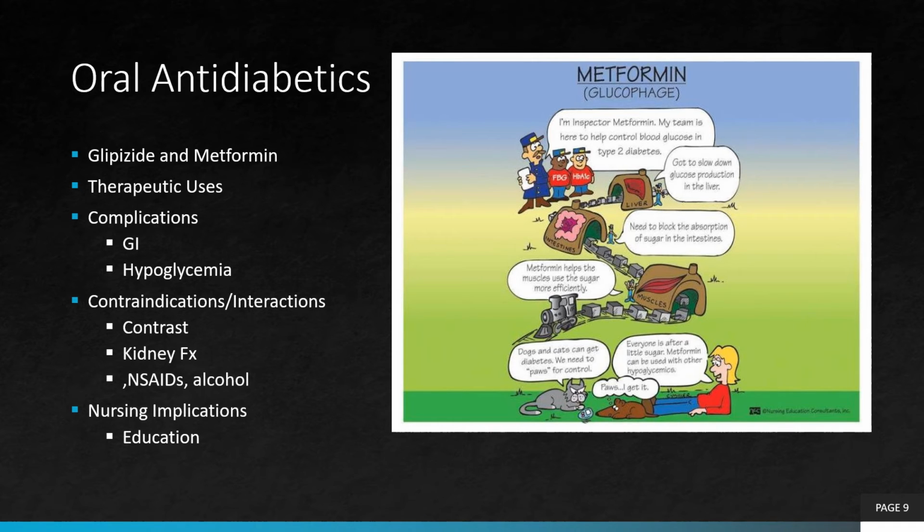The first thing would be if you're going for a CAT scan. Anytime you have a patient that is going to go for a CAT scan and they're going to get contrast, the staff member in CAT scan will ask to speak with you, and when you get on the phone, they go, is this person on metformin? And if you say yes, you have to hold the metformin for 48 hours before they can give you the CAT scan dye, because we don't want to shut down a person's kidneys.